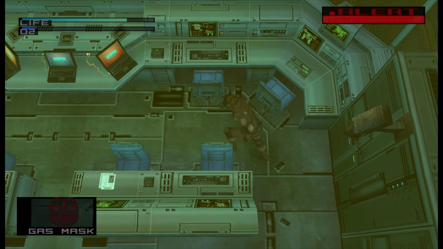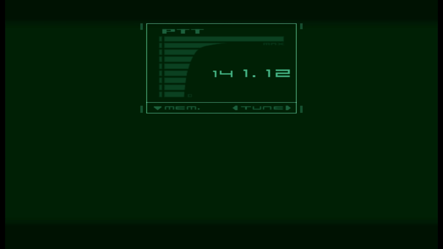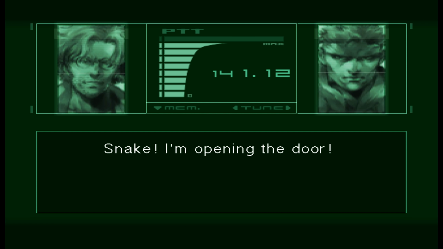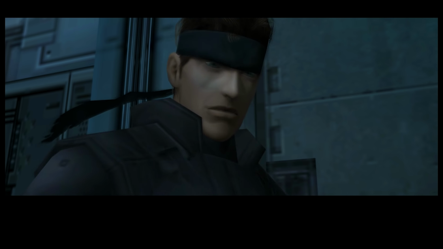Bogus. Right. This could be bad. Should have probably called Hal straight away. I hacked into security. Snake, I'm opening the door. Phew, that was close. Also, who has all this friggin' gas set up everywhere? Naked man. Who is it?